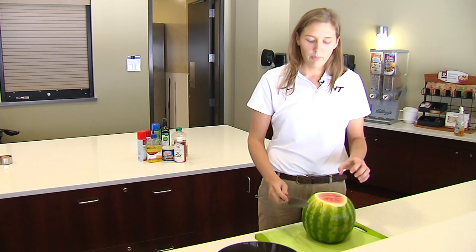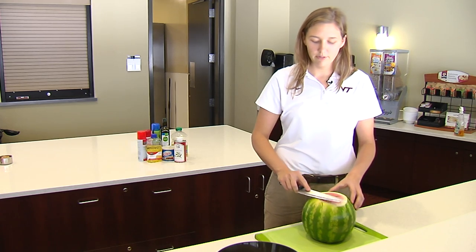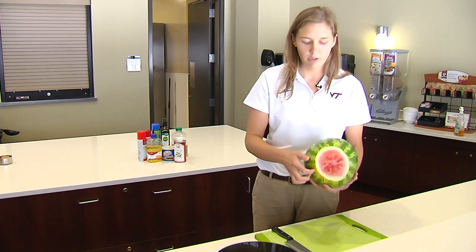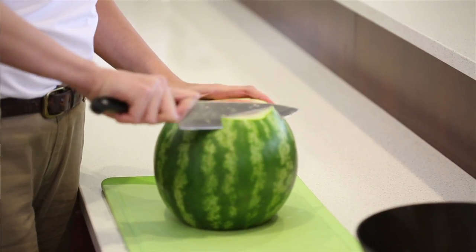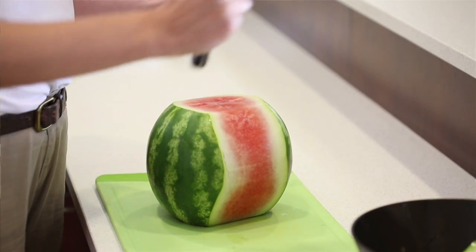When you're using sharp knives in the kitchen, you want to keep some food safety in mind as well. Now, this is the nice flesh of the watermelon and we don't want the rind. So what we'll do is shave off the rind — just take your knife with a nice firm grip and go right across the side of it, kind of like if you were going to peel an orange.